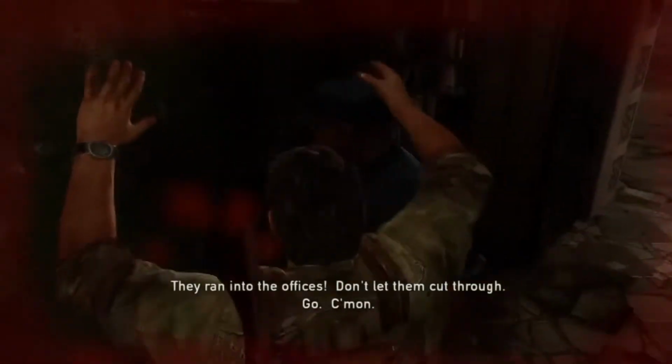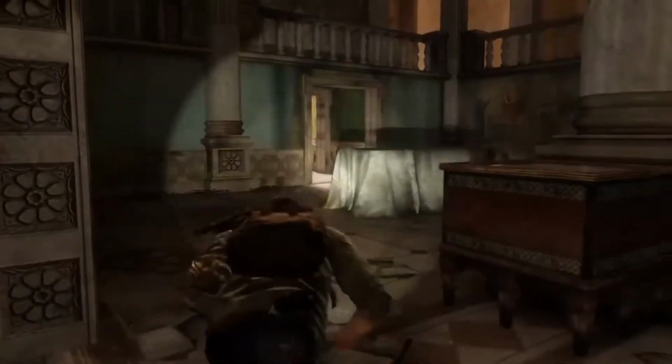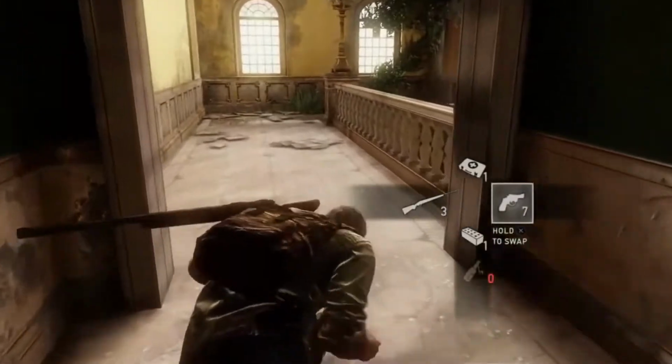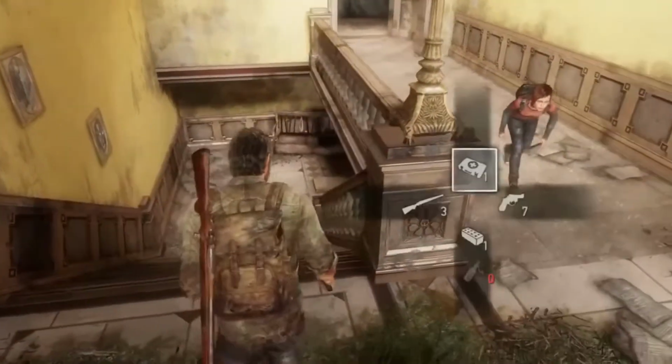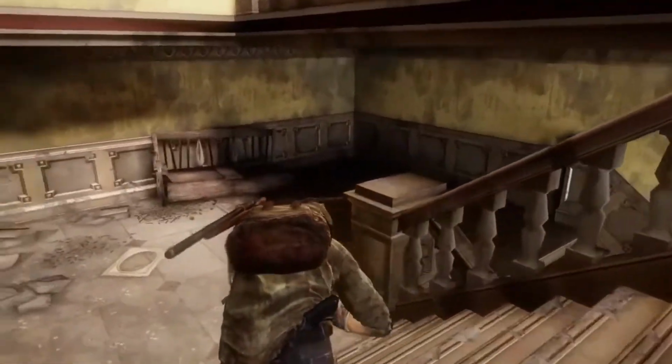Bitch! Come in! Let's go! Don't come on. It's not a bitch, it's because I couldn't use my fucking light. Alright, come on, Ellie. Right behind you. I'm injured. I'll have to pop some health.